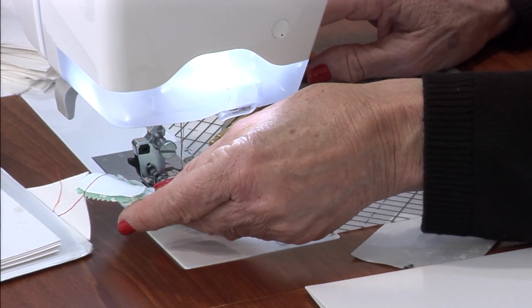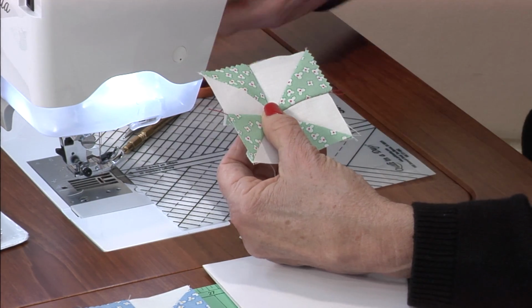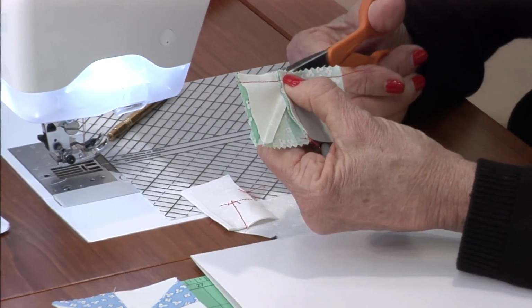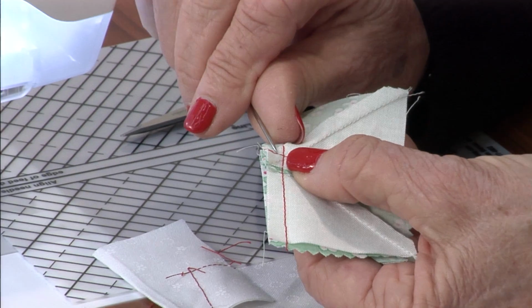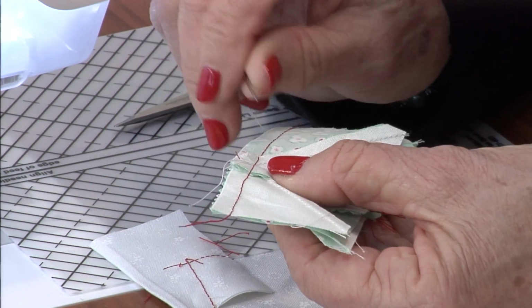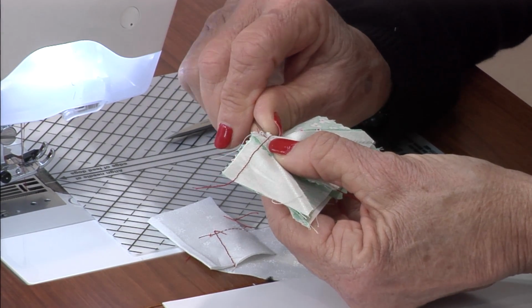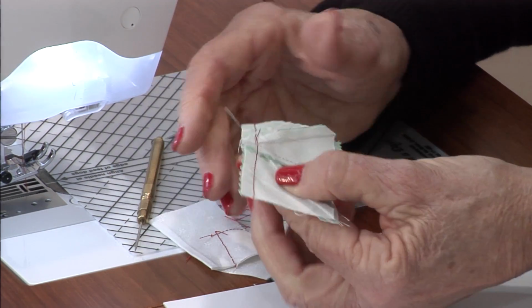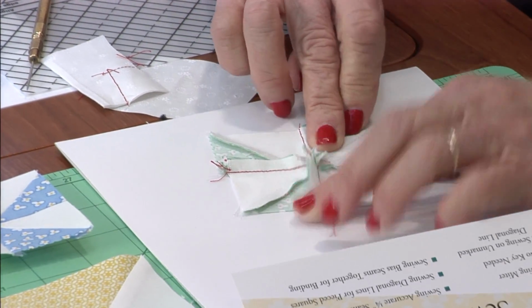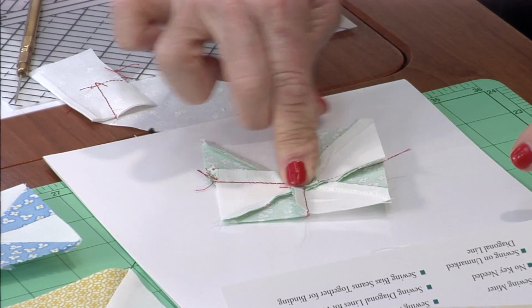Okay, and let's see what we got. Ooh, pretty good. Pretty good, huh? And this is our little swirling thing. There is a connecting thread right here, so you have to clip that thread and then just remove these stitches right here. There's about 3 of them. Just pick them out, turn it over to the other side, and pick them out. It's really good if you have a seam ripper. And then they're gone. Lay it flat, swirl those seams, go right, left, down, up, open that center, mush it good.